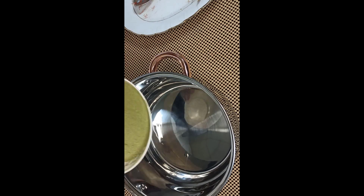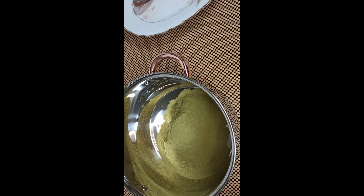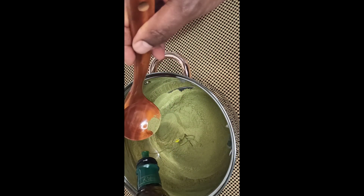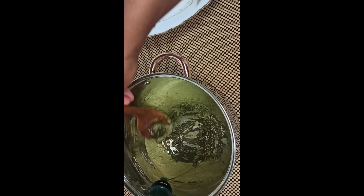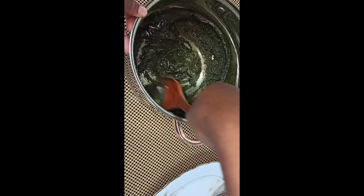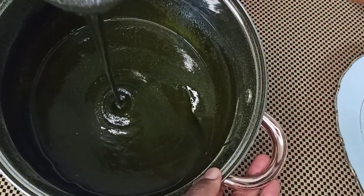Now, while the meat marinates, in a clean pot I'll pour in my Molokia powder and add oil gradually while mixing. Tunisians typically use olive oil, but if you can't get olive oil, use whatever oil you have. There are different methods of cooking the Molokia, but I'm using this one because I'm not a pro yet — it's easier to mix off the heat. Once you've mixed everything together until it looks runny like this, it's ready to go on the fire.